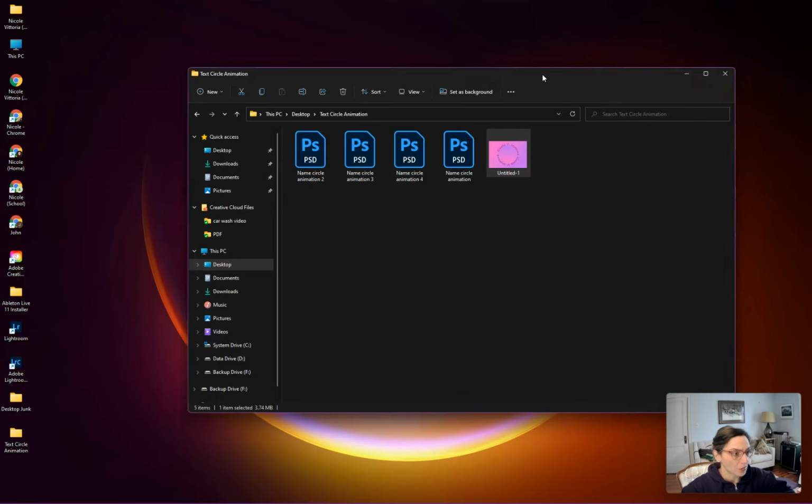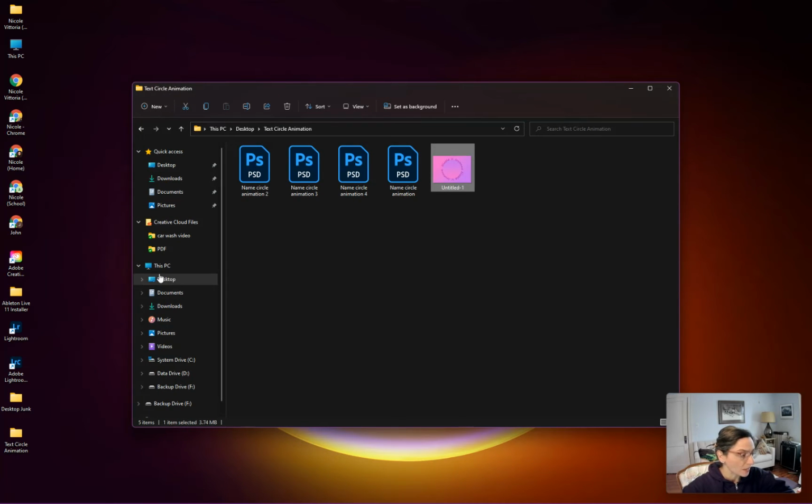What I want to show you first is the way I have these files organized. Now I saved everything on the desktop, but at school you'll be able to save everything to the photography shortcut folder when you look for it on the left sidebar. But I basically have 4 separate files, and then this is my exported animation here, which I'll retitle so I know what that is later. But you can see I actually made my own folder. If I go back to my desktop and show you right here, text circle animation. So I made a very specific folder to keep these files in.